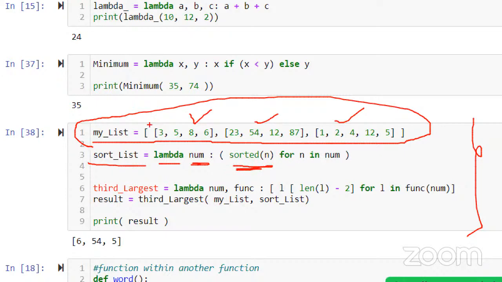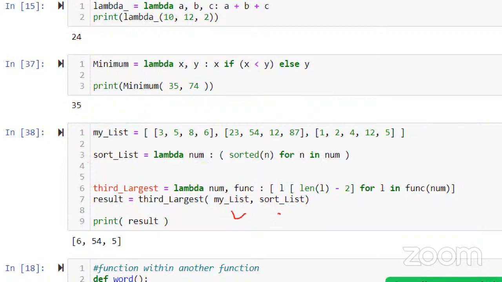Then the sorted function, for each value of this number, whatever function you are passing to this number, it is doing the sorting, correct? So see here, the execution starts from this particular line, correct? Result equal to third largest. For that, we are passing two parameters. What parameters are we passing? My list and sort list. First, you will call my list, right?